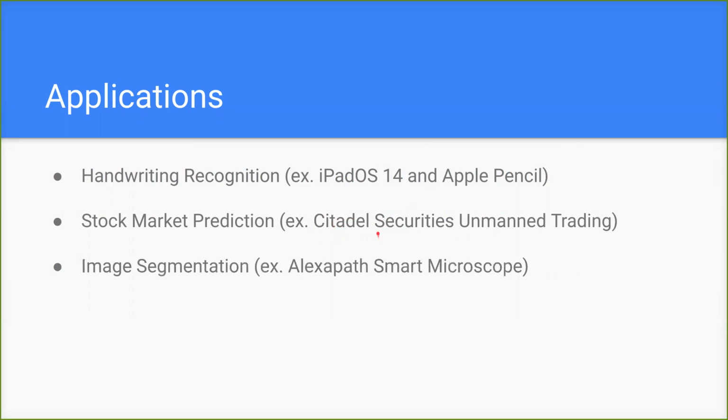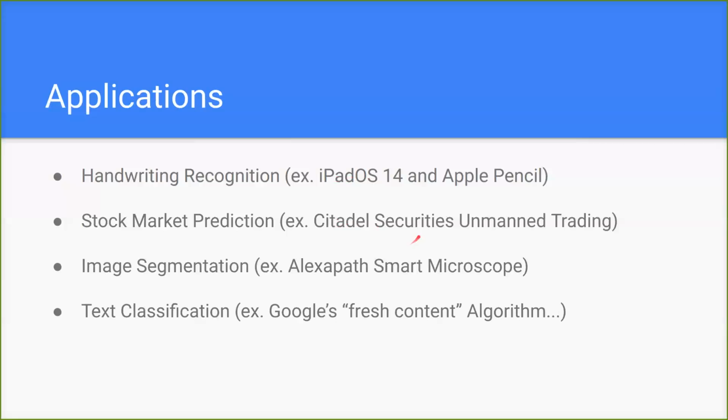Another good example here would be image segmentation. This is something I specifically worked on as a data science intern at NYU. Image segmentation is something that's really good to apply neural networks to. In my case, we worked in conjunction with AlexaPath, which is a neural network company. We created a smart microscope that can screen for cervical cancer, and as I'm about to show you, we can also screen for Alzheimer's disease, and we can also classify cities. It's pretty cool.